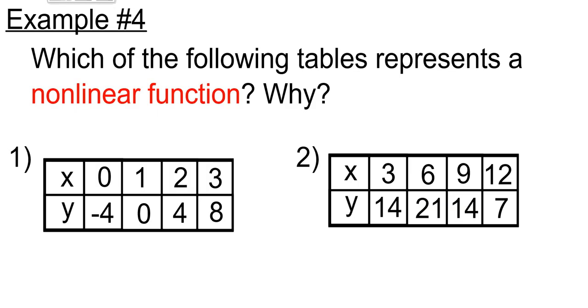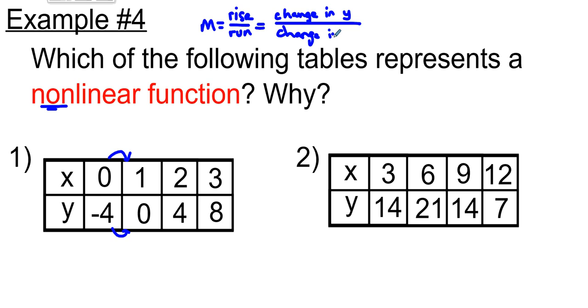All right, so which of these represents a nonlinear function? Well, remember, a linear function has a constant slope. So we're just looking at which one of these does not have a constant slope, and that will tell us which one is nonlinear. Remember, to find a slope from a table, you're looking at the change in y over the change in x. In other words, the rise over the run. So the slope is rise over run, which means the rise is the change in your y coordinates. So change in y. The run is the change in the x coordinates.